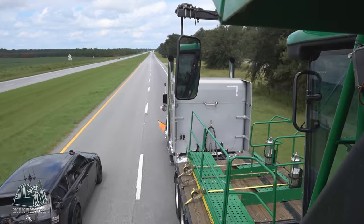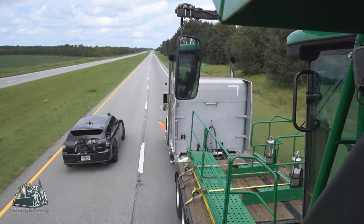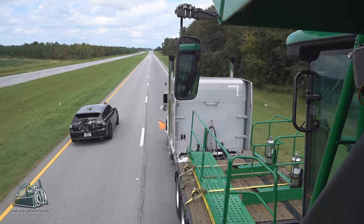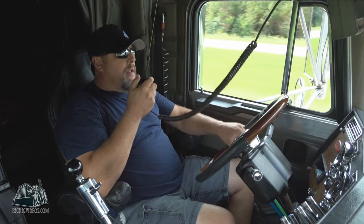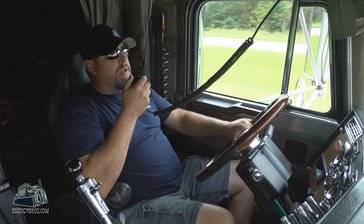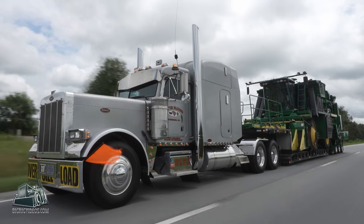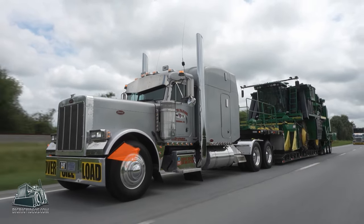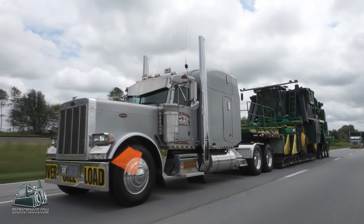I don't want to say that it sounds easy enough, because it isn't. Tell me about the history. How long you've been trucking for yourself, and even the name of the company. The name of my company is J.L. Davis & Sons, and I named it after my three boys, Luke, Chance, and Logan. I started hauling these cotton pickers about 8 or 9 years ago, and it turned from just a few here and yonder into as much as 75 or 80 of them a year, moving them all year long.